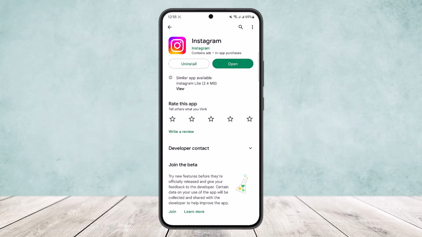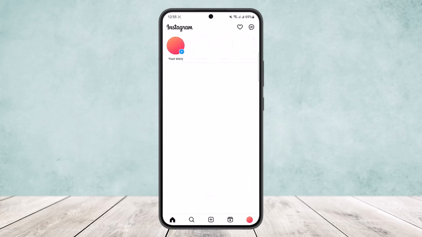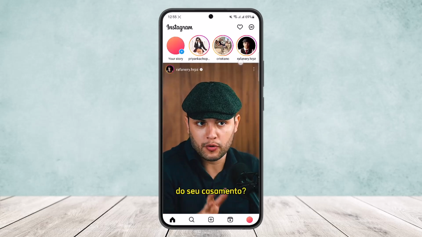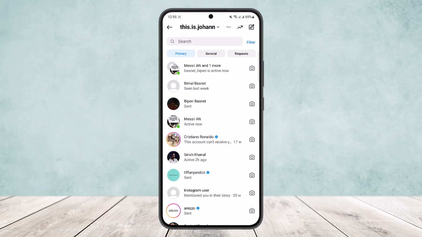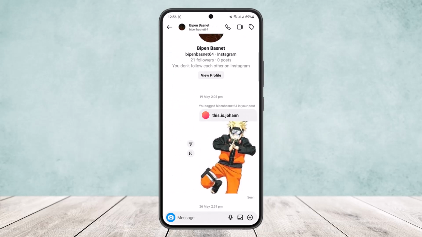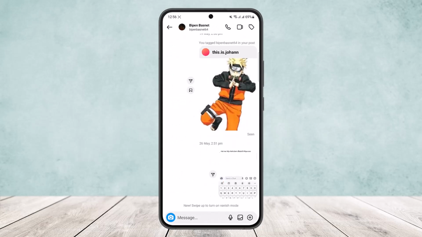Now it's quite simple and quite easy. All you have to do is open up the Instagram app here and head into your chat by tapping on the chat or the message icon at the top right corner of your screen. Once you open up any chat that you see on here, I'll just open up this quick chat here. You can see I've sent two different images here. Now it's the same to delete media as well as messages.